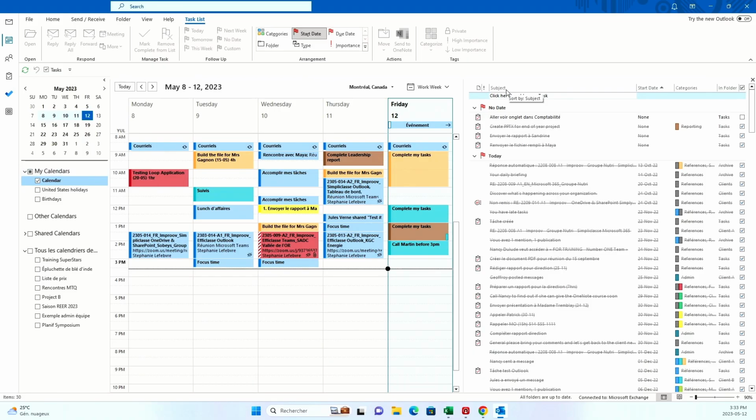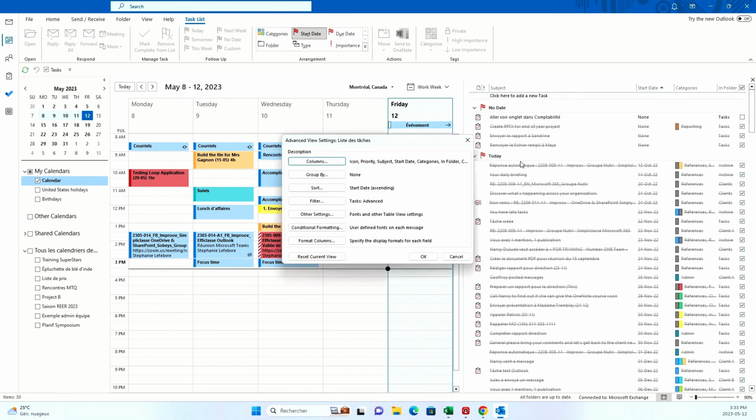So now what I'm going to do is I'm going to actually right-click again in this section, go back into my view settings. We're going to focus now on the filter. We want to filter these so that my task dashboard actually shows me what my tasks are for this week, and that's it. I don't want to see anything else.